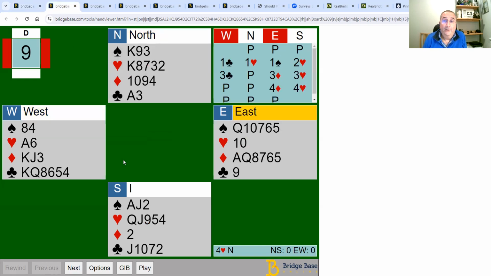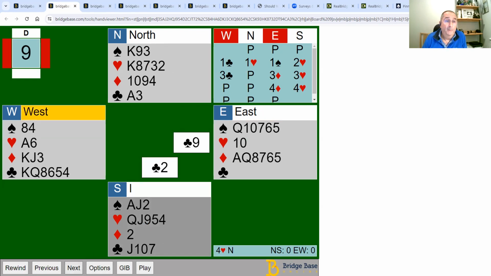Let's have a look at how it was played another time. Here the bidding was somewhat different, but they ended up in the same contract of 4 hearts, this time played by North. So 1 club, 1 heart, ended up in 4 hearts. And again, this time East led the 9 of clubs. So we're going to look at this played much better this time. And they led the 9 of clubs, and declarer played low from dummy.